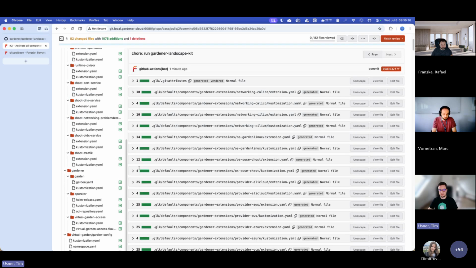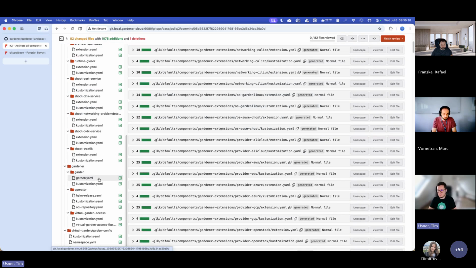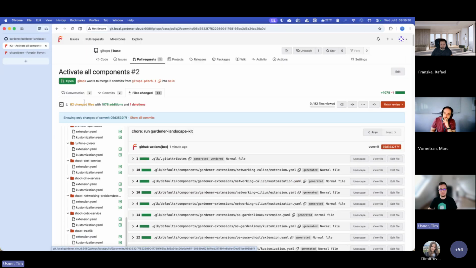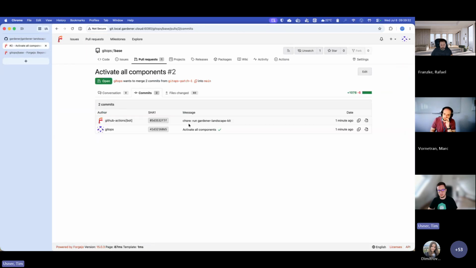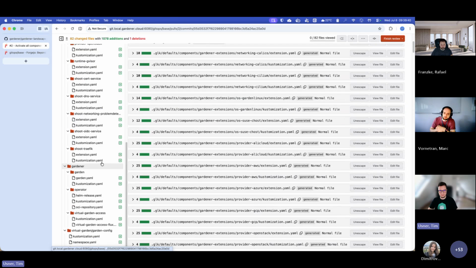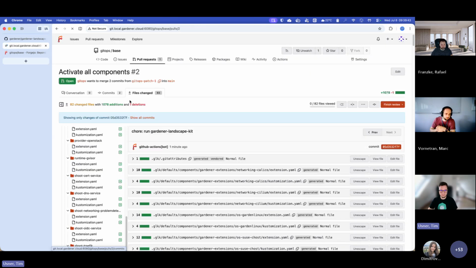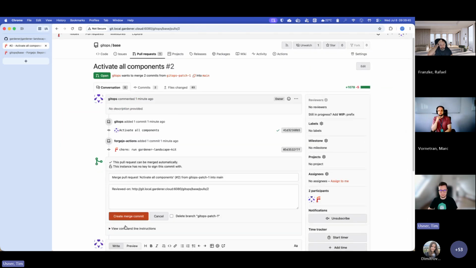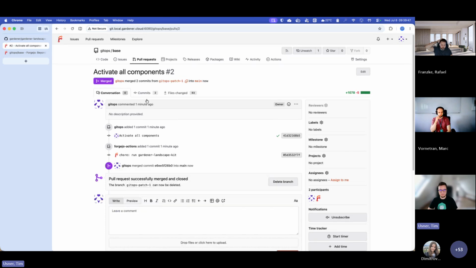So that means we envision the Landscape Kit to be your assistant. Every change that you do in a pull request, the generation happens again, and any adjustments also happen in the very same scope. So you would normally go over this commit and check if everything is reasonable and the way it should be. We should double check that, of course. But let's say we're merging this one. Okay.